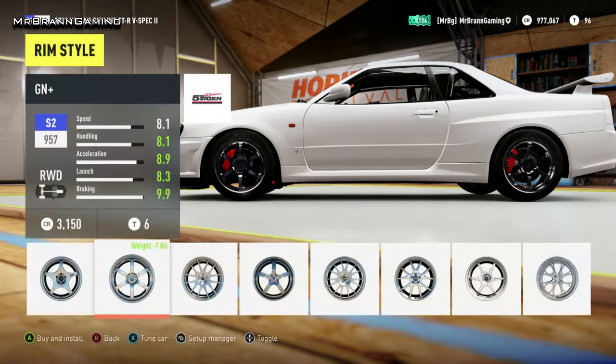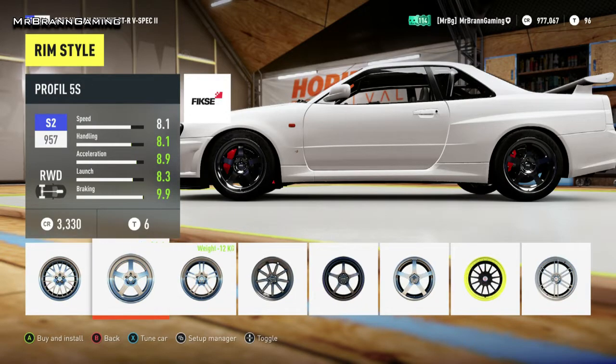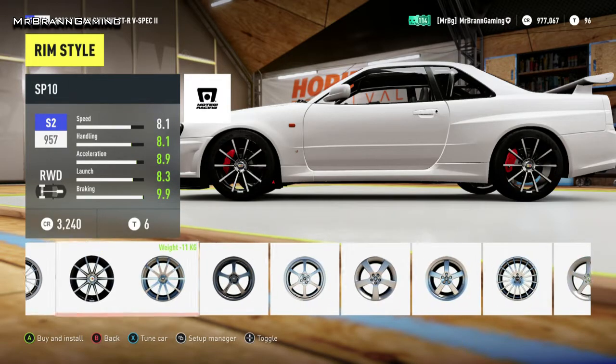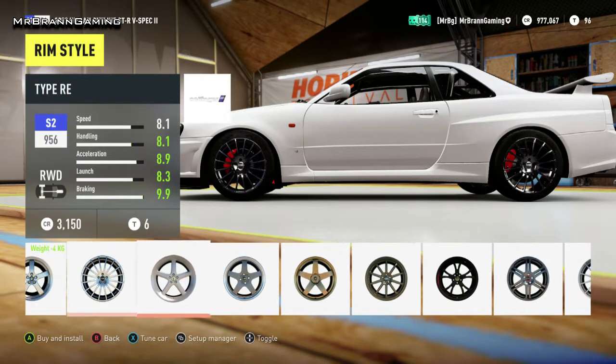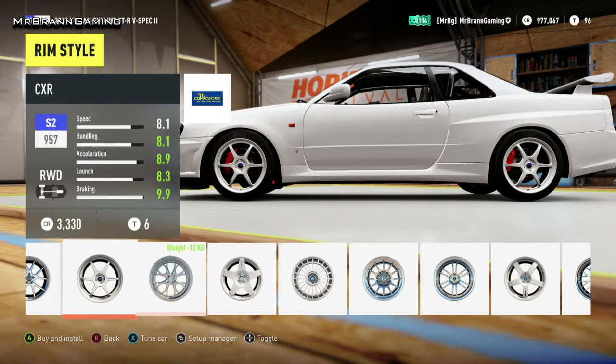Rims, it doesn't really matter too much about rims. I don't even know what rims. You know what? I never know what rims to pick. You know what? We're just going to go with these. Right. Where have they gone?